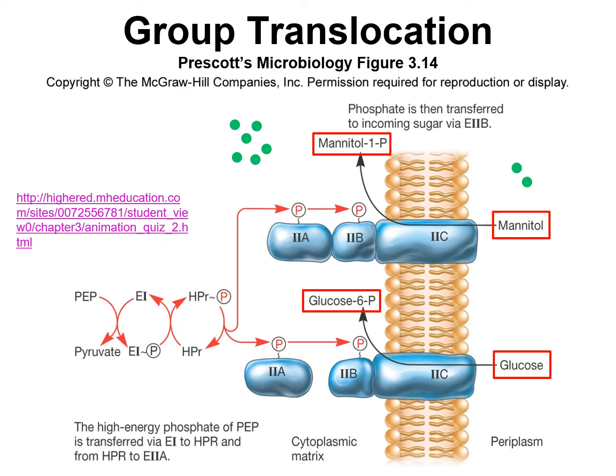So this is going to require energy because we're moving up the gradient, and where the energy is actually coming from, which you don't need to know because you don't see any ATP in the picture. But remember those phosphate groups, those chemical bonds between them have a lot of energy in them. So we're just going to take a phosphate group off of basically a pyruvate molecule that has a phosphate group on it. And so we'll just take the phosphate group off there, and then that will phosphorylate the glucose as it moves in, and that's what supplies the energy to do group translocation.